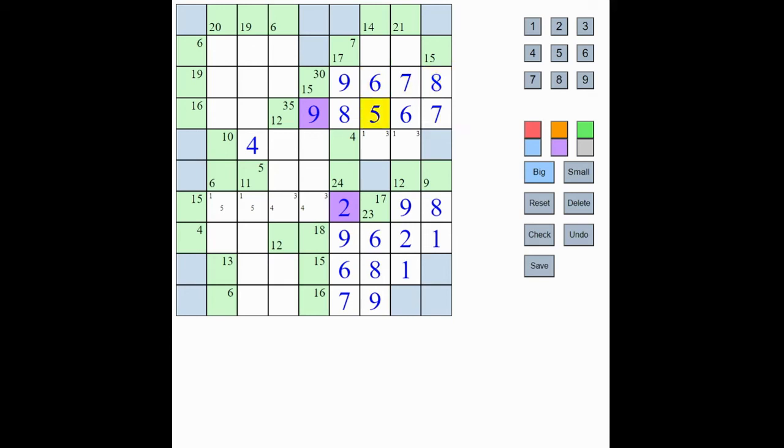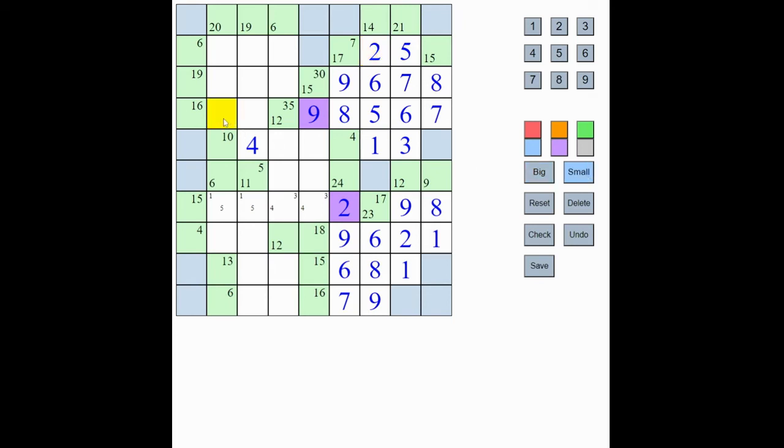Okay, so we've got 11 here. So this can't be a 3 because that would take us straight to 14, meaning that would be 0. So that must be the 1. That must be the 3. And then finish off the corner, 5. And that must be 2. Okay, now let's have a look over here.